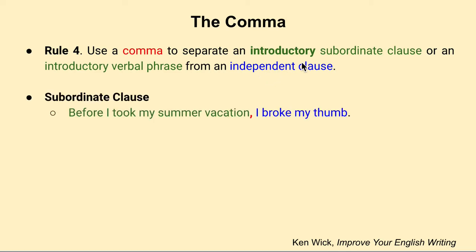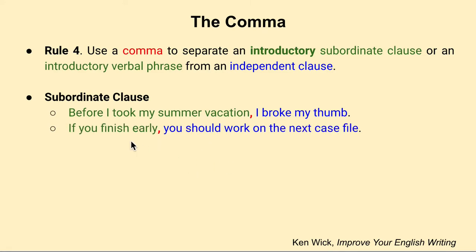So let's do an example of a subordinate clause. Before I took my summer vacation is an introductory subordinate clause. And then you have an independent clause: I broke my thumb. You use a comma here. So, introductory subordinate clause from an independent clause, use a comma. Once again, you have the introductory subordinate clause and an independent clause, so use a comma between them. If you finish early, comma, you should work on the next case file.